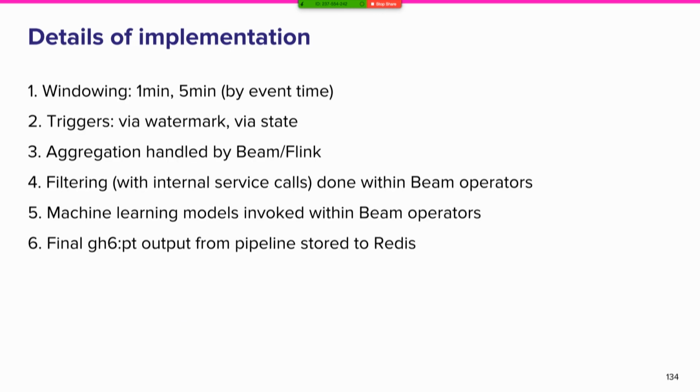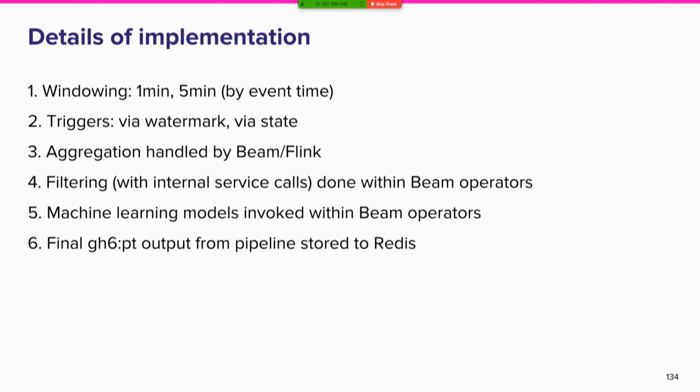And we're definitely making use of some of the features that Beam and Flink provides. I mean, it's really nice that aggregation and windowing is kind of handled for us. So it really reduced the amount of code that we have in our pipeline significantly. And we're triggering computation via watermarks.